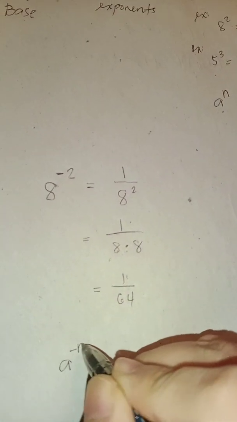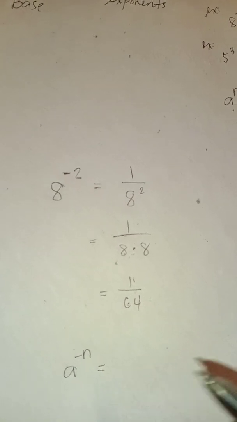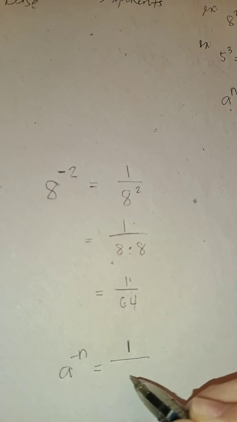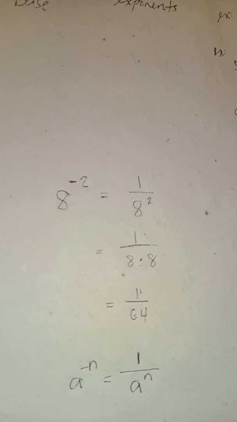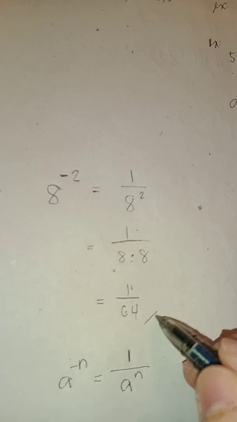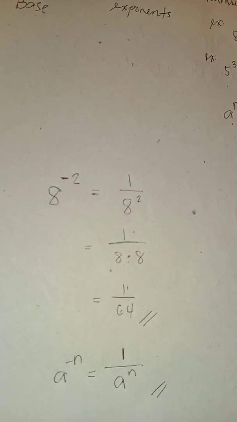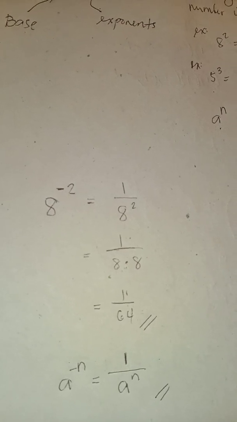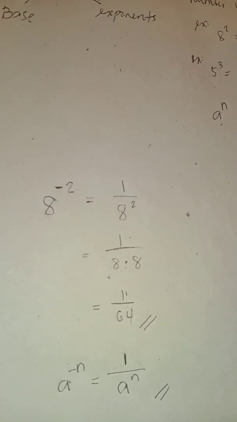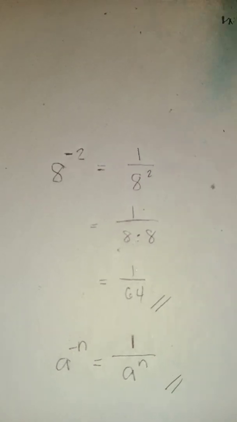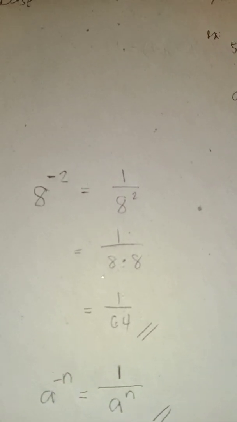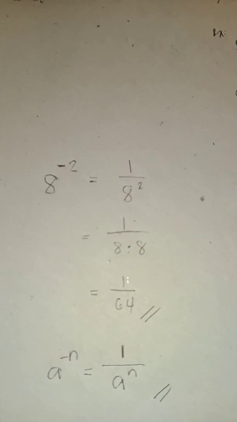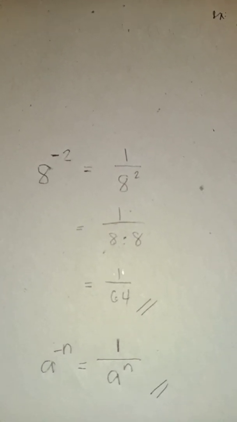For another example, para mas naintindihan pa, ito po yon sa A. A raised to the power of negative n. So, mangyayari dyan, 1, divide nga siya, di ba? 1 over A raised to the power of n. Naintindihan po. Ganyan po kapag may negative. Ang inverse ng negative exponent, yan po yun. Inverse or the reciprocal. Ibig sabihin, reciprocal ng given na negative.